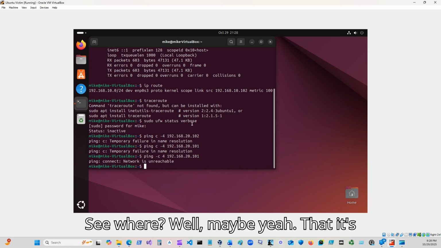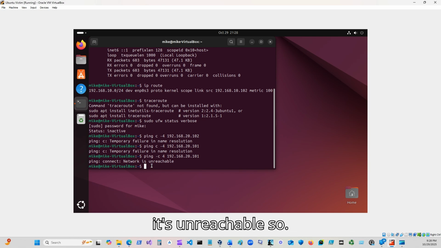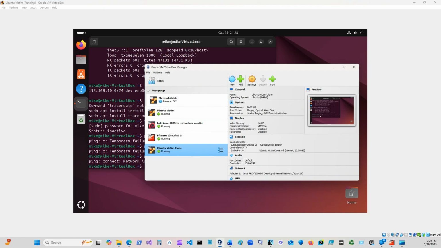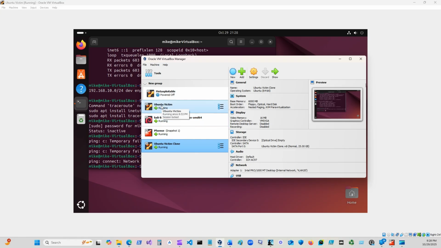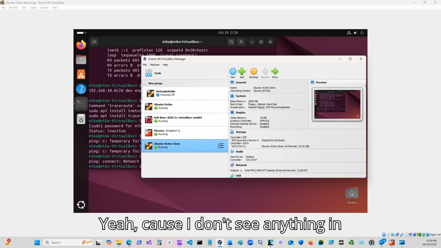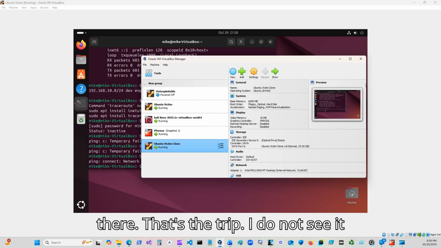Well, maybe it's unreachable, so maybe I have to set it every damn time. Yeah, because I don't see anything in there. That's a trip.